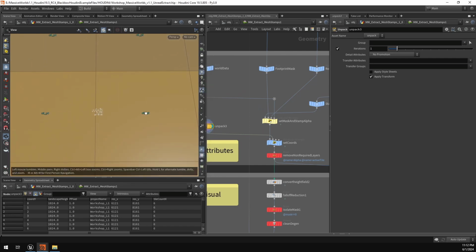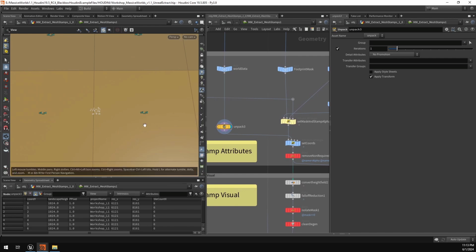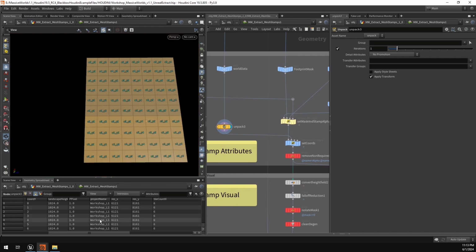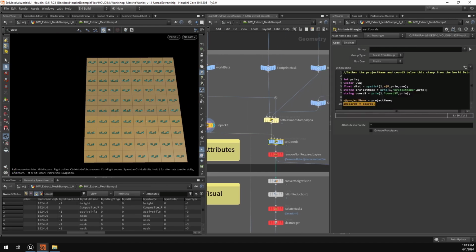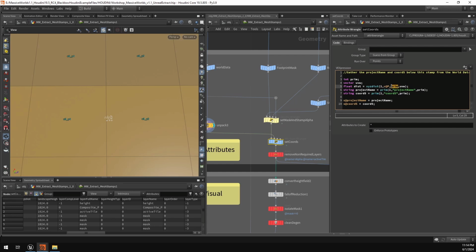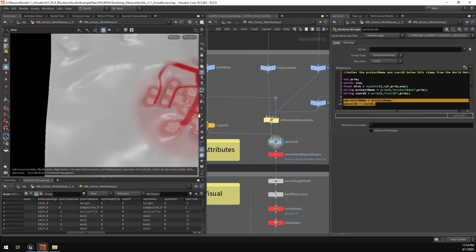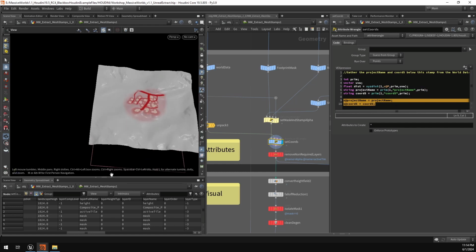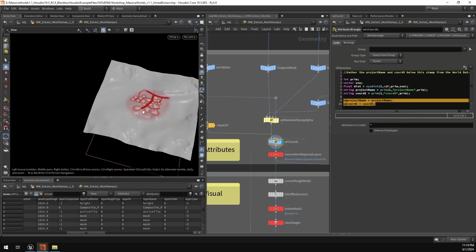Which in this case is x3_y5. And we are going to retrieve its project name as well. So we can actually sample that again using an xyzdist expression, which also grabs the primitive number that was hit. And then we can use that to sample these values and write them into our stamp. So now our stamp knows which coordinate it is currently on.